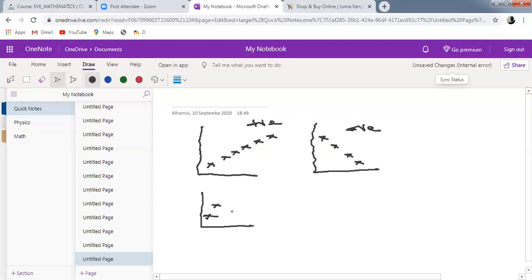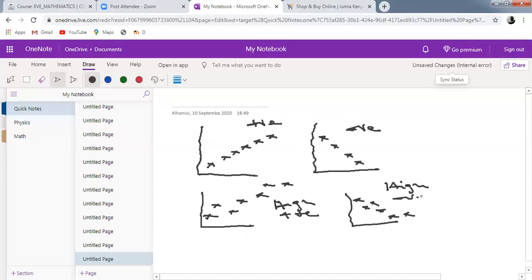They are positively sloping, but like that, almost forming a straight line, but it's not a straight line, but with a positive trend. This one we normally say it is high positive correlation. If you draw your points and then they behave like this, almost forming a straight line, but not a straight line really, this is actually a high negative.